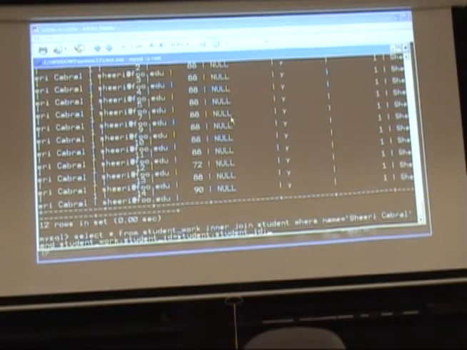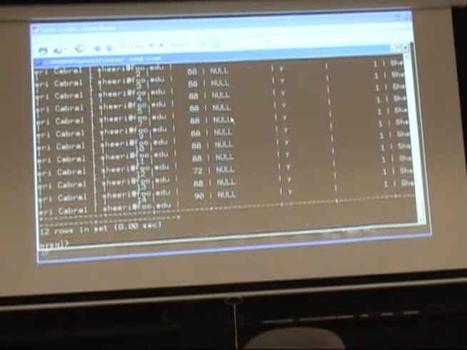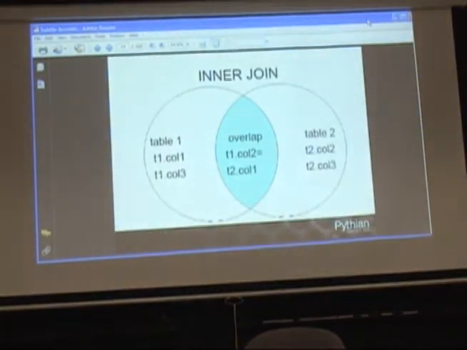But I don't happen to like it because then you have all of your tables in one place, but how they join with each other is mixed in with your filters, right? So how A relates to B is now mixed in with where student equals Shiri Cabral. And when you get a 7-page query, sometimes you want to know which is a join condition and which is just, okay, I want these or I don't want that as a filter.